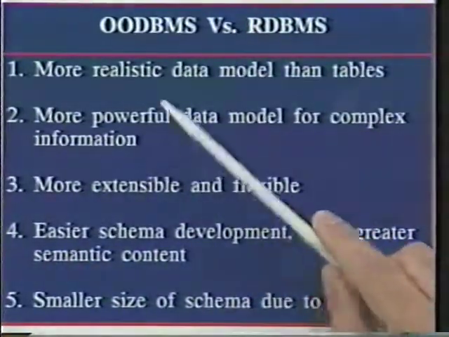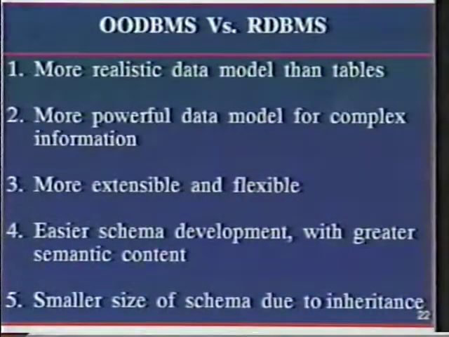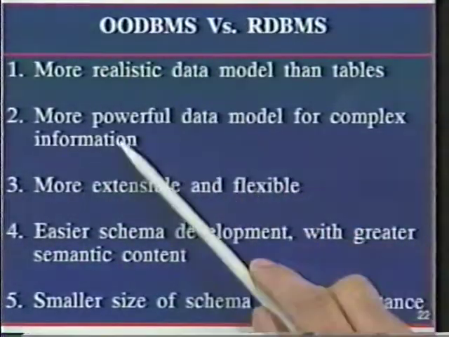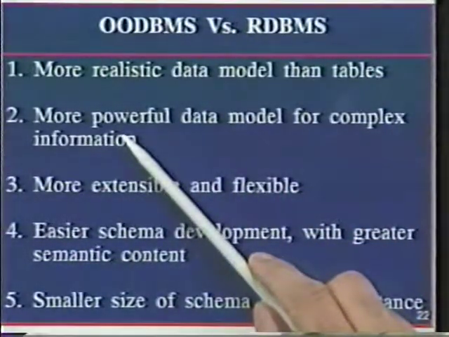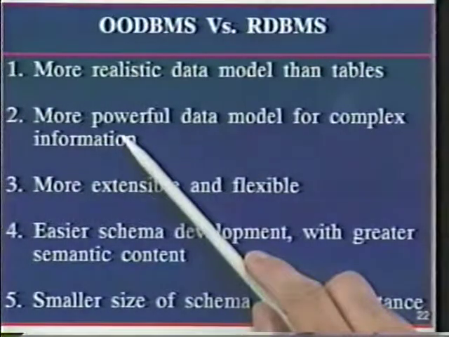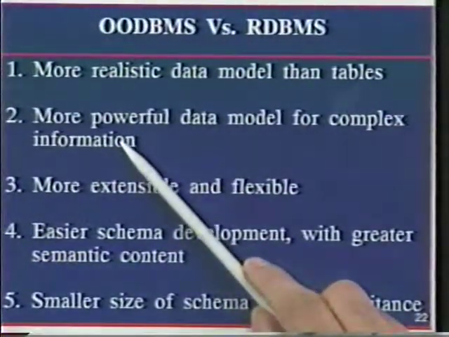An object-oriented model is a more realistic data model than tables. If you are an engineer, you don't talk about tables. This is a table which I am sitting on, of course, but you don't think about a table in terms of representing the TV monitor which you are looking at. So we think about artifacts. Objects are a more natural thing for us than tables. Object-oriented database systems have the object model over them, so they provide a much better and more powerful data model for doing our complex information processing.